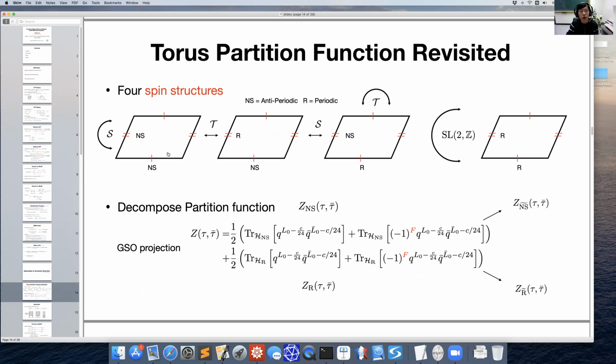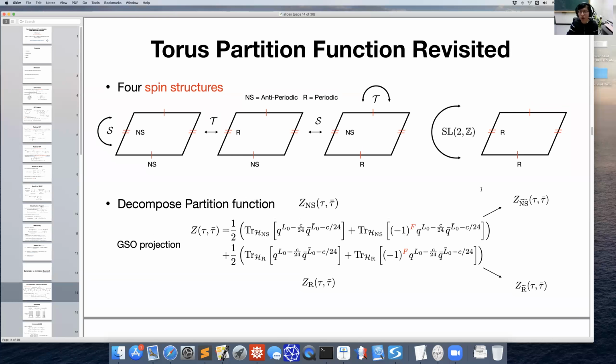As we know, the way to change the periodicity around this direction is to insert (-1)^F, where F is the fermion number. And by the way, if the system has supersymmetry, the Ramond sector coincides with the Witten index. And if we have further fugacities, you can refine the Witten index, and you get the elliptic genus. But in this talk, I will only focus on these three sectors. Okay, so now we decompose this further.